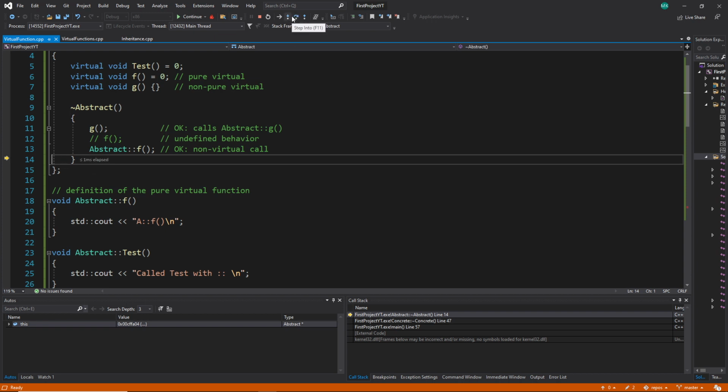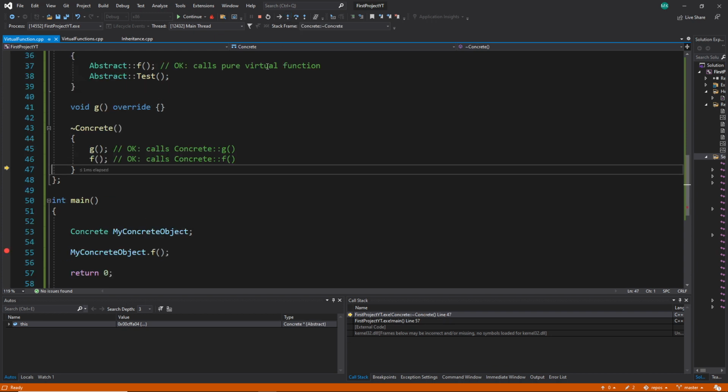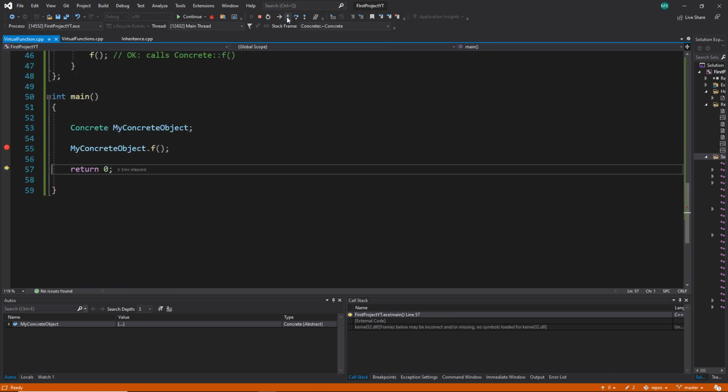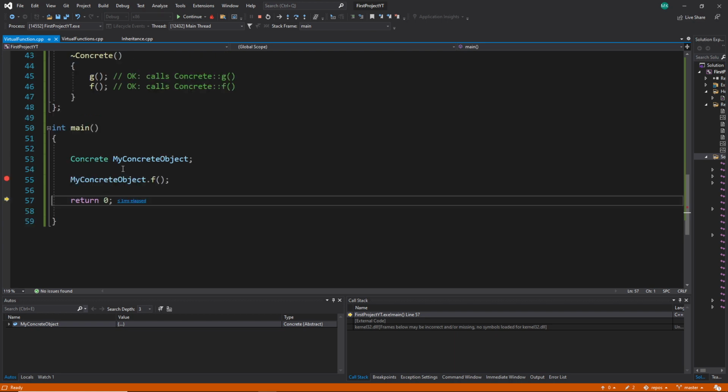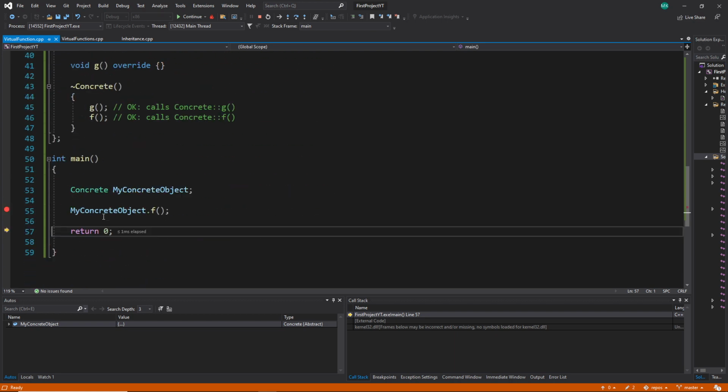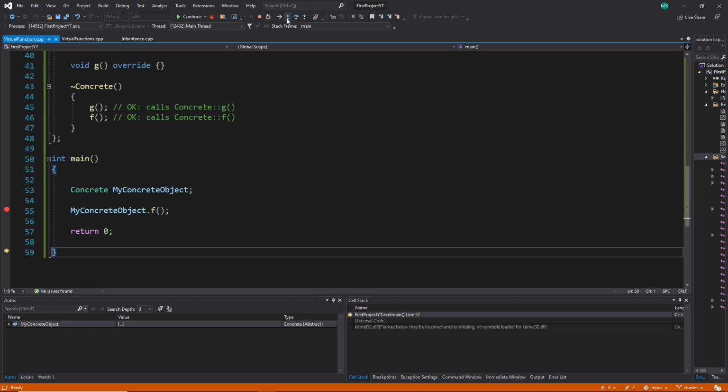And what happens now? We are going back to this constructor here. That is the real place where we're going back. And then here we are finished.